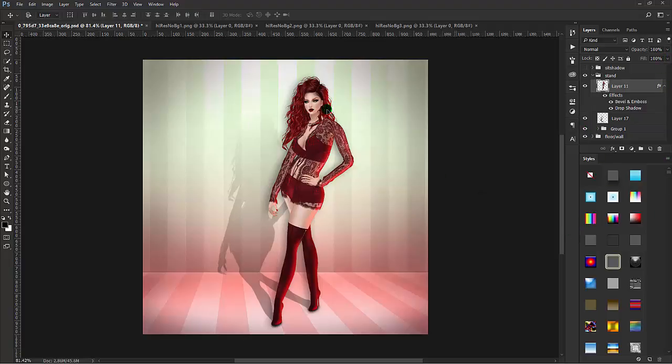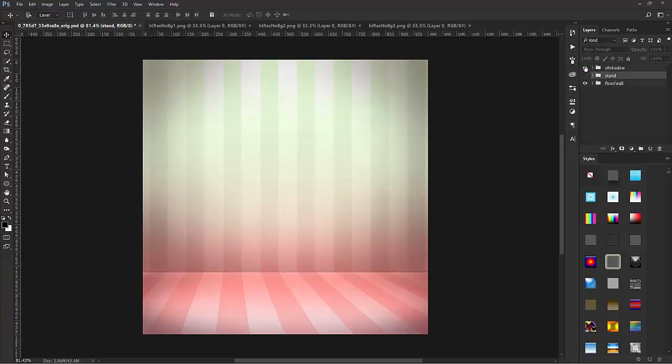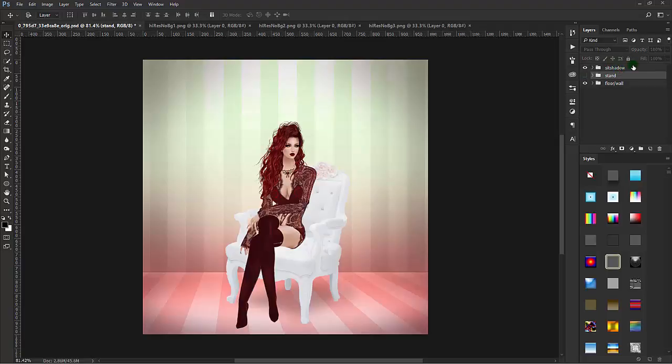If you have a defined light source, then you need to use the wall shadow. Otherwise, you can get away with just simply using the circle shadows under her feet and a body shadow under her body. And you might even just get away with just the circle feet. So let's go ahead and go on to the next shadow. Close that. We're going to go with the sitting shadow this time.